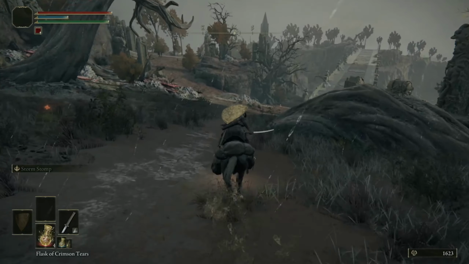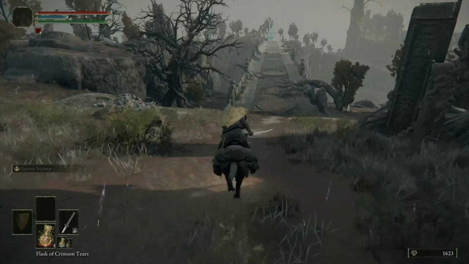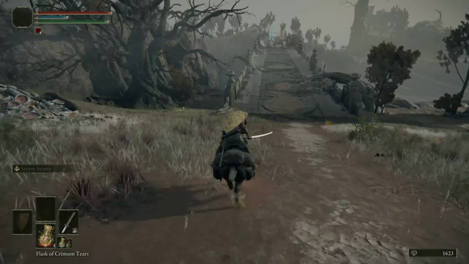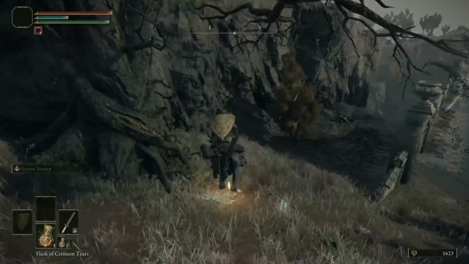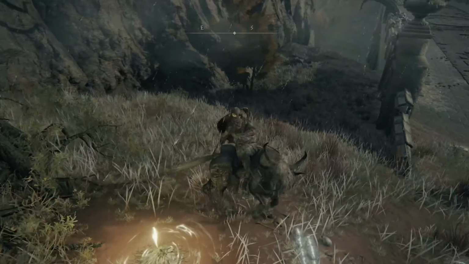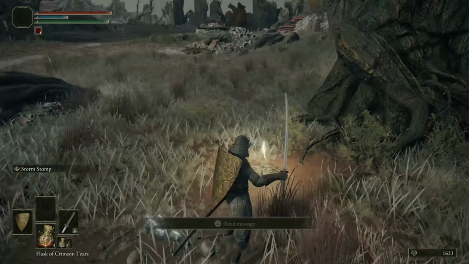Ignore that. Go all the way down, right in front of the bridge. And you see a dragon. Just don't do anything with the dragon. And right here, you touch the grace again. And that's how you start it.